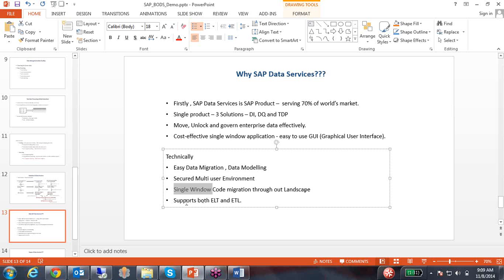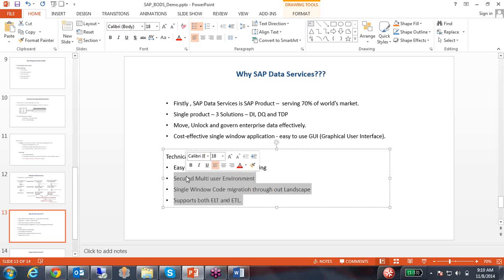The main advantage is that SAP Data Services has an inbuilt ELT function. ELT is nothing but extracting the data, loading the data to the database system, and then performing the transformations. Because of this, the performance improves, and the time taken to perform extraction and loading is very little. I'll explain this ELT concept in the coming classes. ELT means making the operations be performed by the background database itself. I'll explain how ELT and ETL are performed using SAP Data Services in the coming classes.